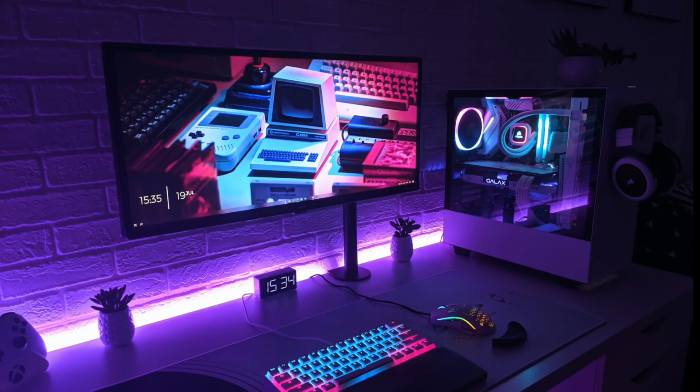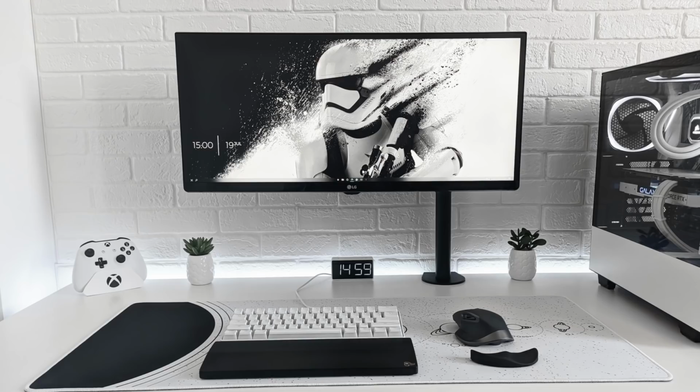I know there's that oh, unicorn puke kind of stigma out there and people hate RGB just because they need something to hate on, but this is a prime example of why it is cool and useful when it comes to your PC setup, because they could change something from white and black to purple and blue. But now we could talk the actual hardware and stuff going on.